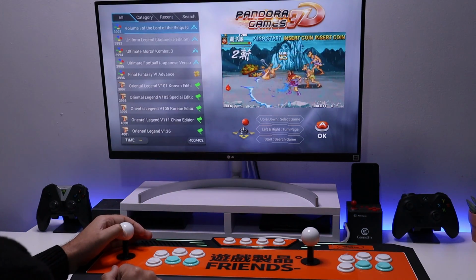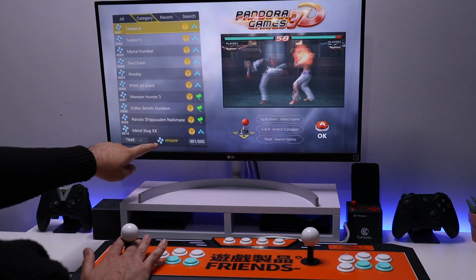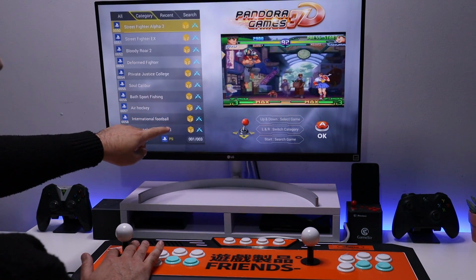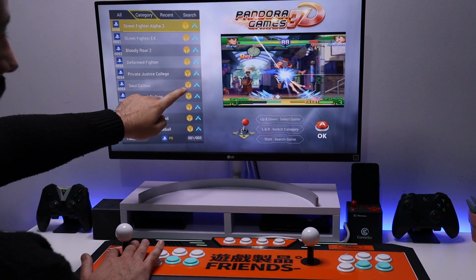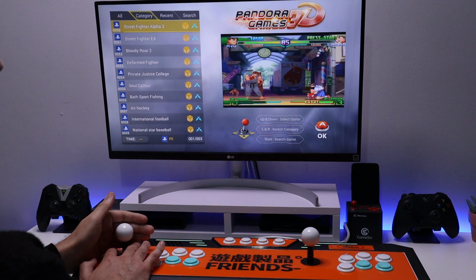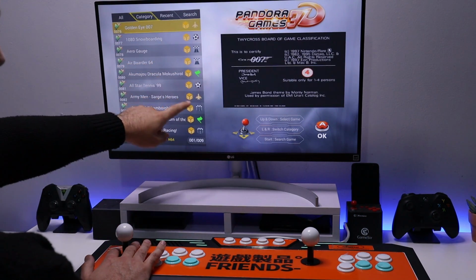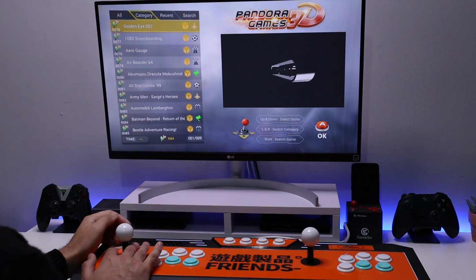So if we go to the top, this now shows you all of the games broken down into their respective consoles or respective systems. And also next to that, we can also see what type of game it is. So here, for example, are the 3D games, which we can tell by this logo here. And this one tells you that it's a fighting game. But if I go down in the list, we can see this one, for example, is a racing game. This is a sports game. This is a spaceship or air combat type game, and so on and so forth.